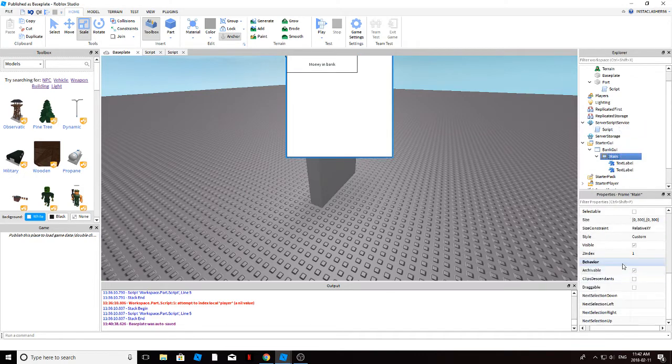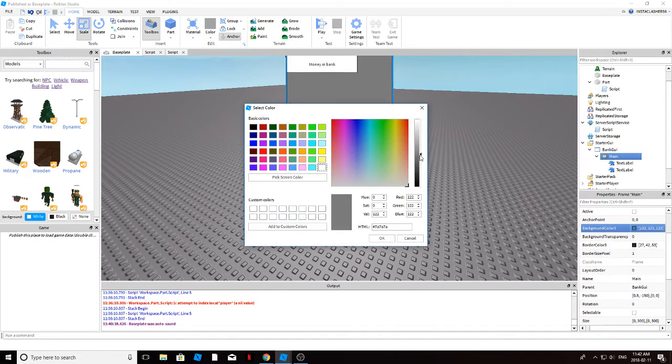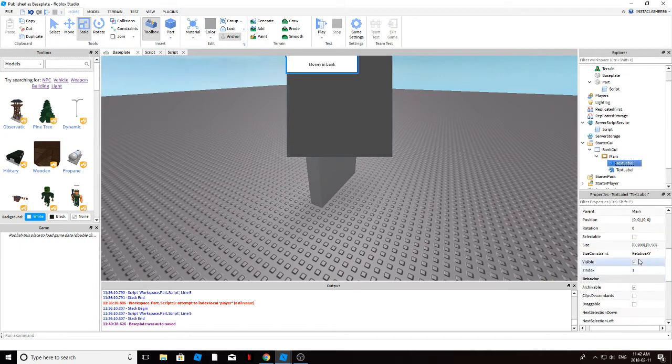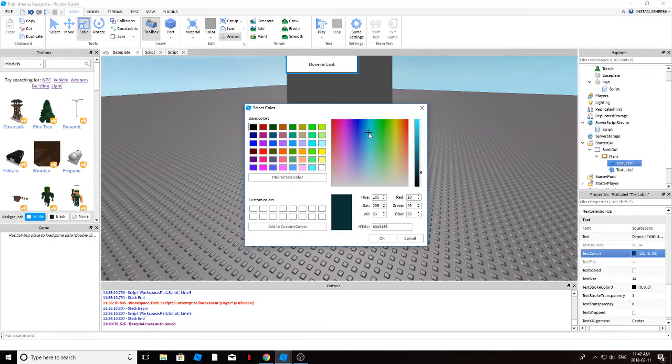Let's change the background of this to a nice dark color. This one here is the deposit slash withdraw. So let's move it. Let's get rid of the background. Change the text to a nice blue color.